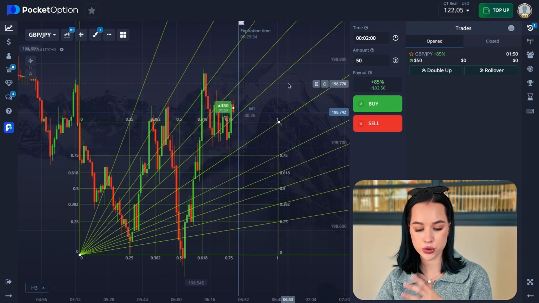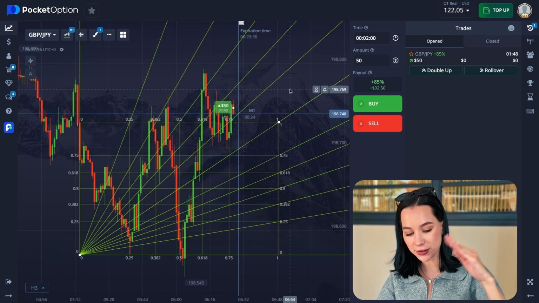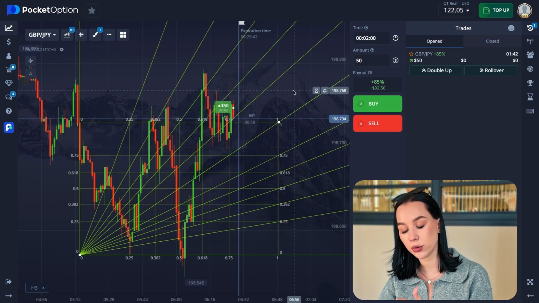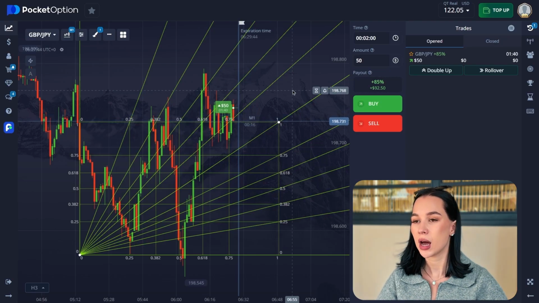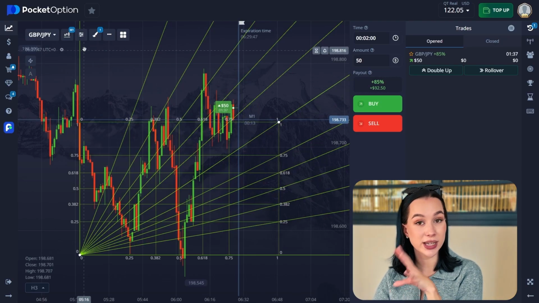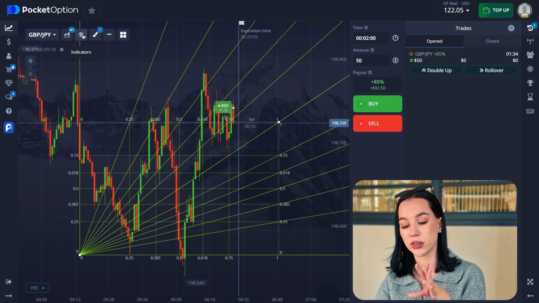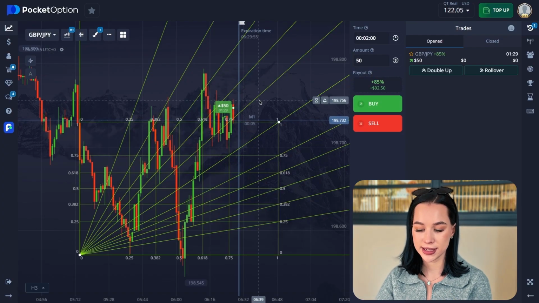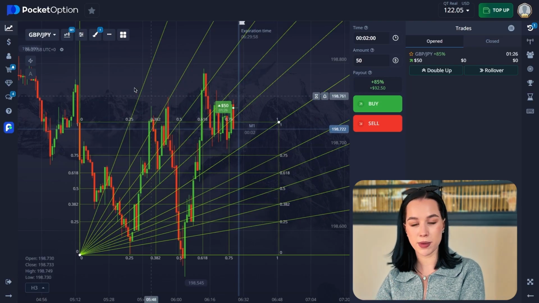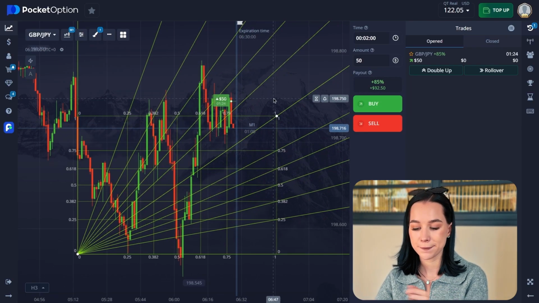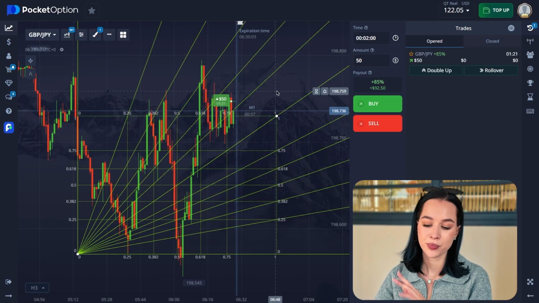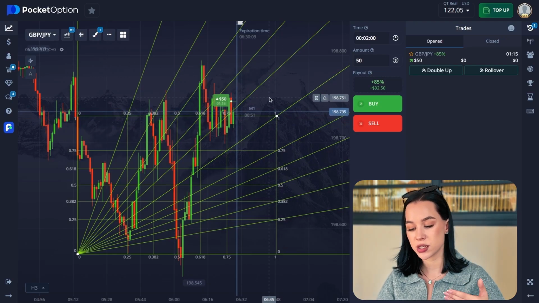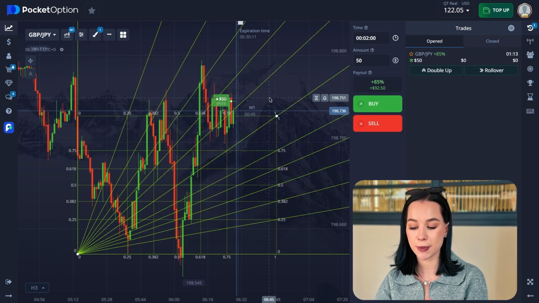So you need to avoid trading if price is stuck between the fan lines. And also you need to confirm signals with RSI, MACD, or Bollinger Bands, for example, depends on what kind of indicators you like and what kind of indicators will be good with scalping, with short expiration trades, right? But I don't use any indicator today, just to not make it all messy on the screen. So I can just show you that with the Fibonacci fan. And also I'm still checking the support resistance levels by myself, of course, candlestick patterns and more.